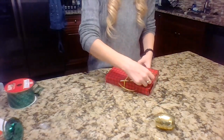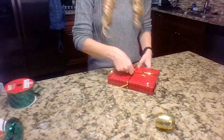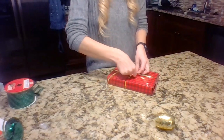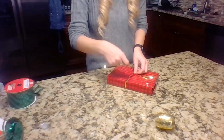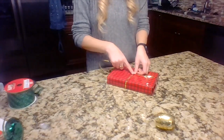Now this is the trickiest part. You need to move this ribbon. You can use your thumb so it's centered here, centered on the gift. And this is tricky. You can slide your thumb over, you can pull it over, however you want. But just make sure that it's centered on the gift.